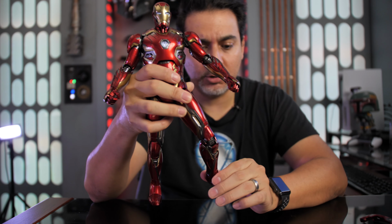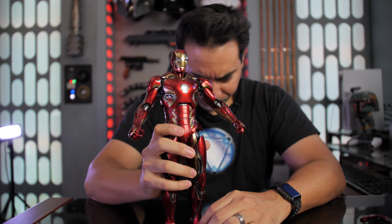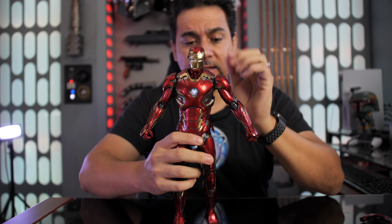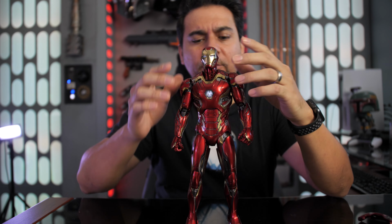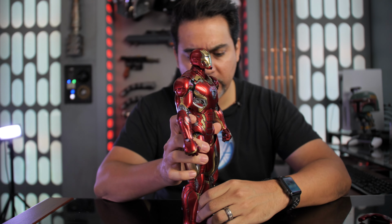That'll help when you want to make him look like he's walking. All right, so the first thing we're going to do is the iconic superhero landing, because Seth had an issue with that, so I want to see if I can get it done with this guy. Let's give it a try. I don't do this too often when I'm posing my figures, but I'm going to show you guys how I'm going to do the superhero landing pose.